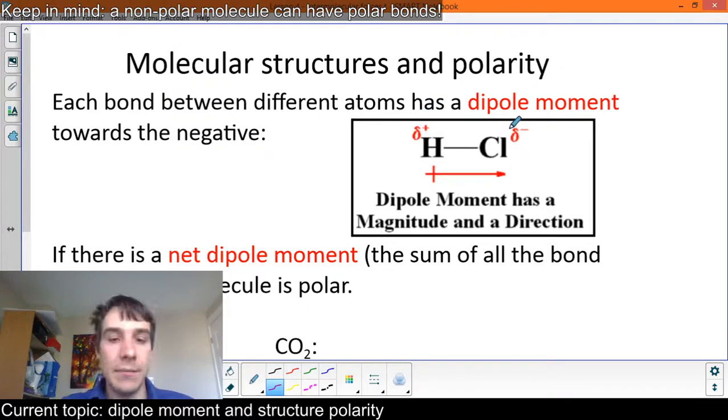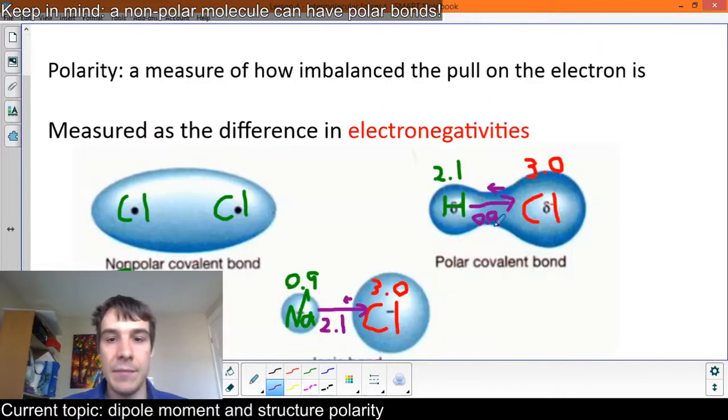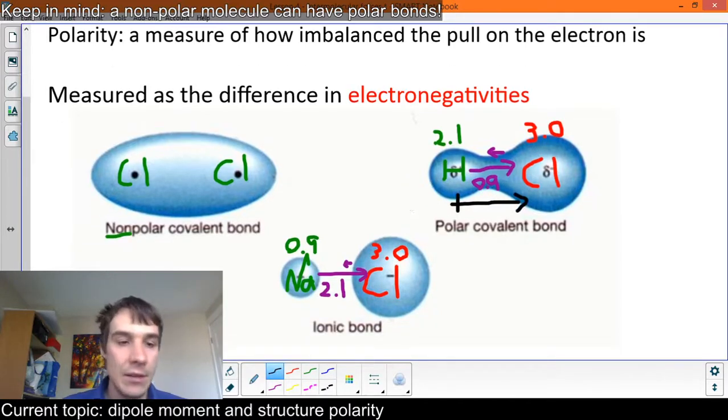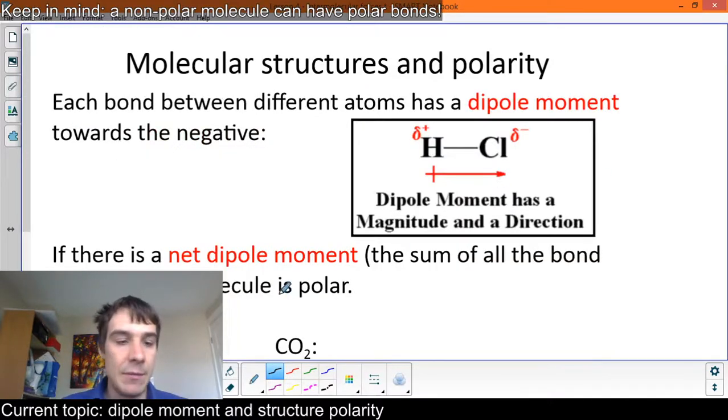And there are plenty of ways to determine dipole moment. This is one of them, right? The concept of forwards and reverse, and the dipole moment is going to be going this way. To draw it, we simply draw a kind of a plus with an arrow towards the more electronegative atom. So that's what a dipole moment looks like.